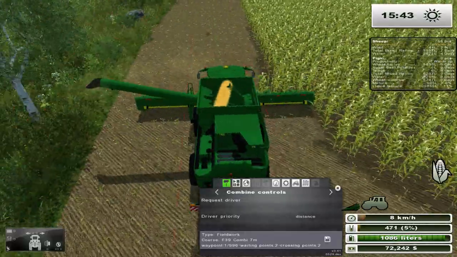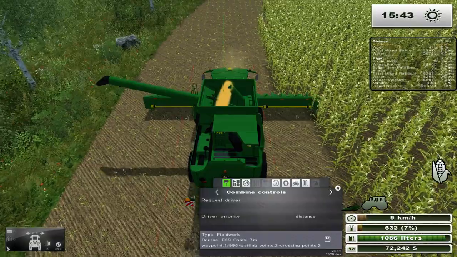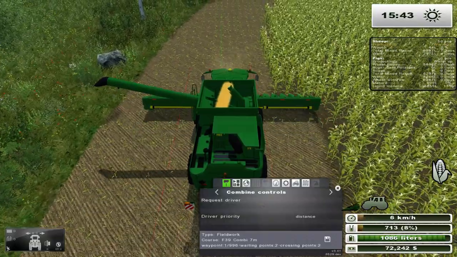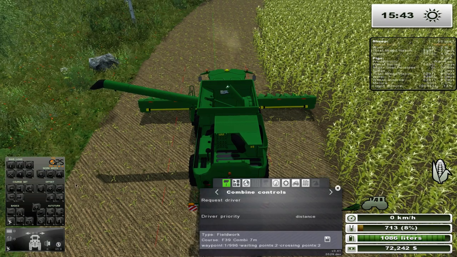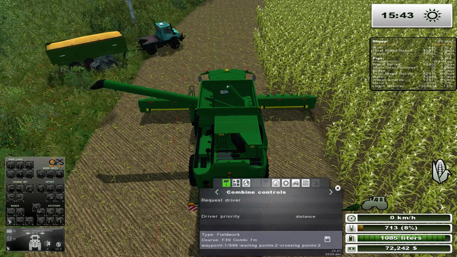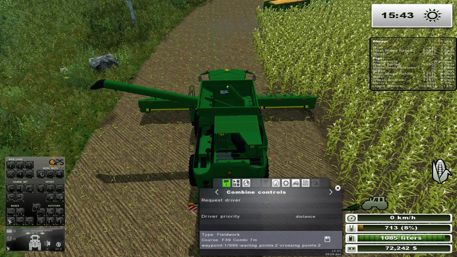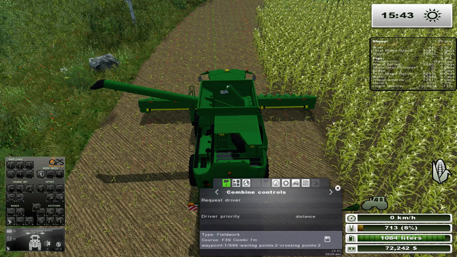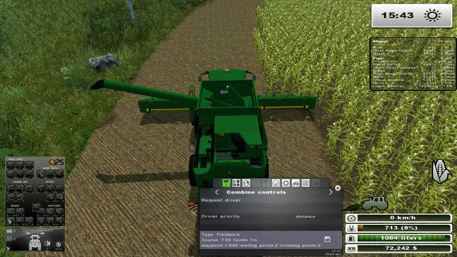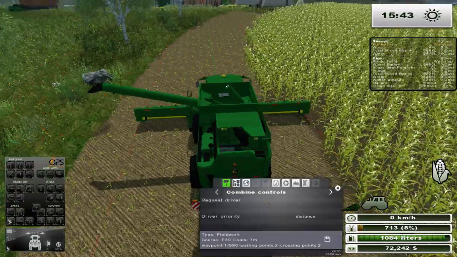Let me just set this up properly first. Really? That's interesting. Of course. Offset? No, I don't want to offset. I want to increase the size of it. Not the landscape. Here it is. There we go. That looks about right.